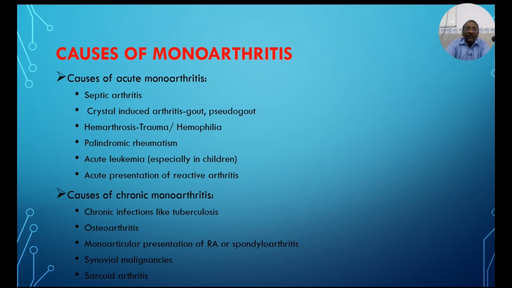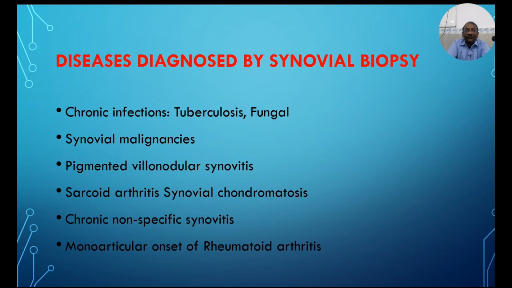Malignancies, so synovial malignancies, are not that common. Sarcoid arthritis is also not that common, but you should think of it. As a physician, you should know all these differential diagnoses. Yes, I told you that synovial biopsy is very important, but not routinely useful in all our rheumatological conditions.